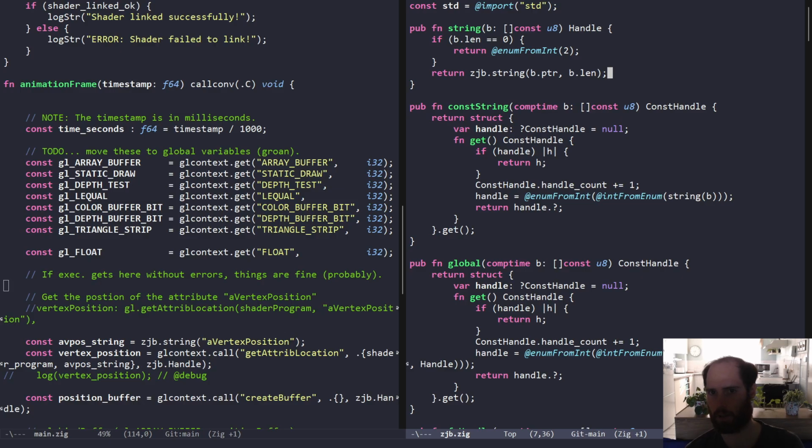Okay, I guess this is fine. Yeah, this isn't doing anything unnecessary. This isn't doing any memory related things, which is good.